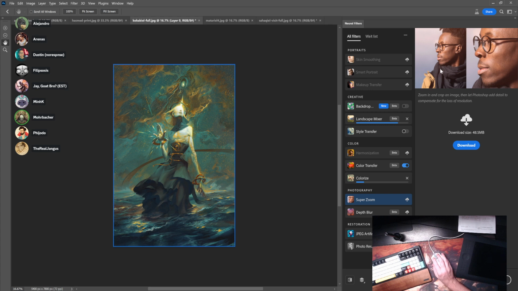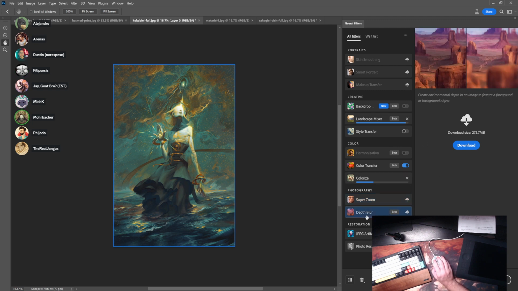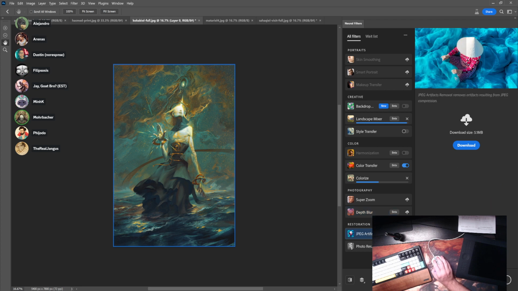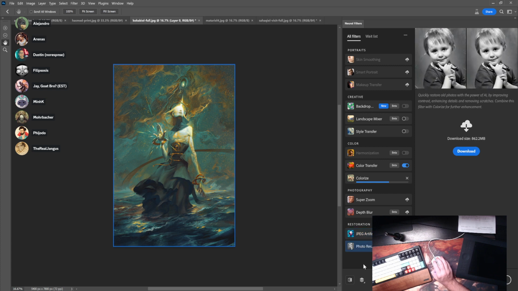So this is just the upscaler, which Ash and I tried head to head against Gigapixel, and Gigapixel absolutely blew Photoshop out of the water. And it's not that interesting. It's super technical and annoying. Depth blur, nah. JPEG artifact removal. The before and after does not depict JPEG artifacting, but whatever. And photo restoration. Okay. None of these are that interesting. So this is the neural filters. We're going to take a look at those.